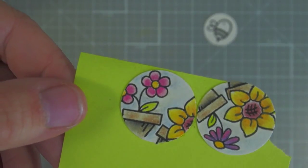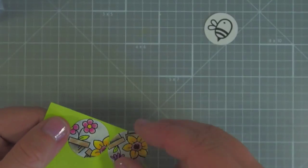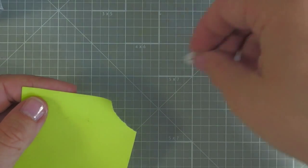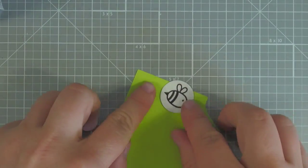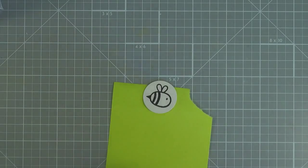Here's a close-up of the coloring I've done so far. You can see some of the shading. I just love the Prismacolor pencils because they allow you to work this intricately. And I'm going to repeat the entire process with the bee now. I'm going to speed it up again so you don't have to wait for so long.